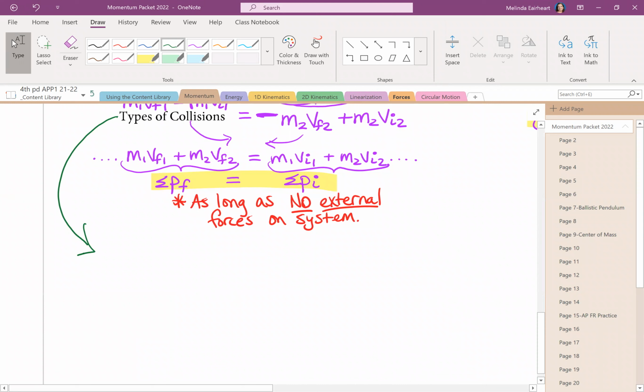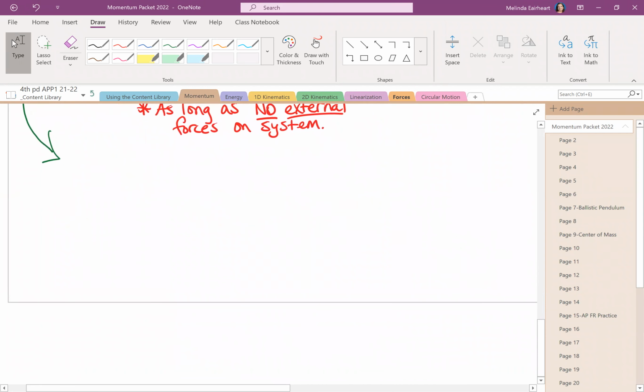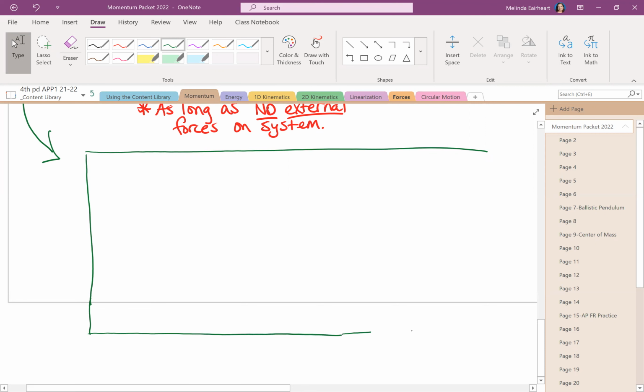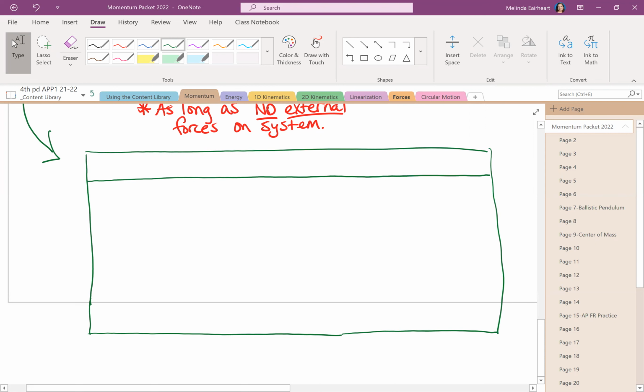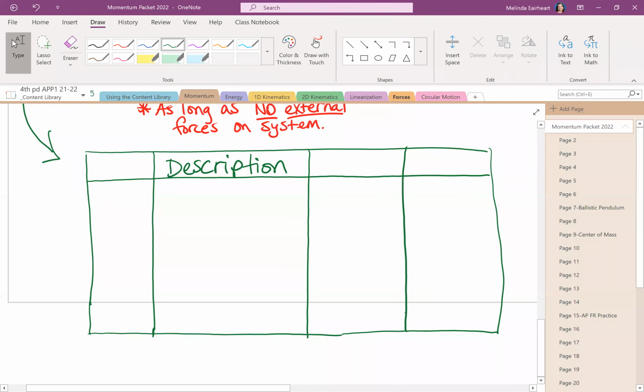Okay, let's get a table drawn of our types of collisions, okay? And so hopefully you have room, squeeze in a table. I'm going to put it in table format, and it's going to be 5 rows and 5 columns, but not all equal in size. So the top row is just going to be for labeling. First column will be for labeling. The second column needs to be pretty big for big writers like myself. This is going to be the description, kind of what to look for. And then the last 2 columns will decide what's true about the momentum for the system and the kinetic energy.